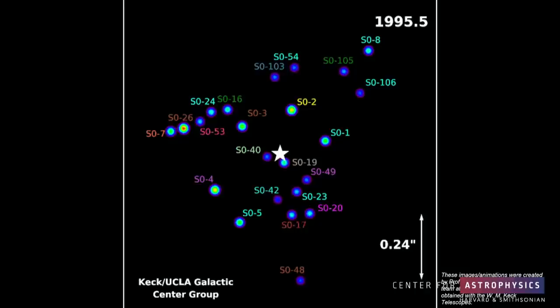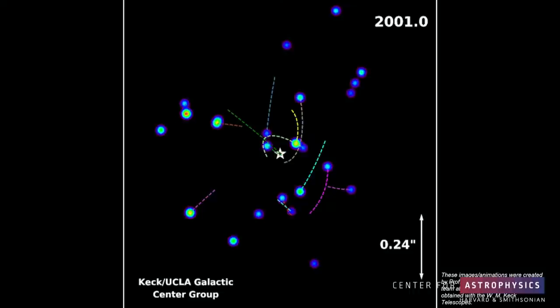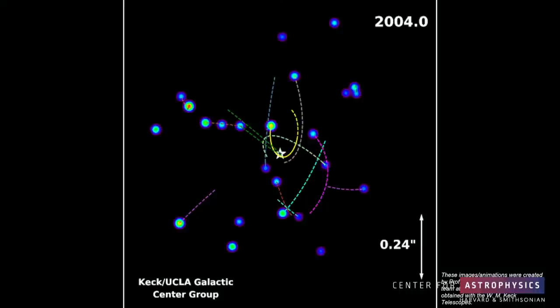In addition, compared to the galaxy as a whole, the black hole only dominates the gravitational potential field in a relatively small region, only a few tens of light years, I believe, whereas the galaxy itself is something like 100,000 light years across. And so sometimes this makes these black holes pretty difficult to find, and we're only able to locate the one at the center of our galaxy because it is so relatively nearby compared to other galaxies, and we can watch the stars move around and complete their orbits.